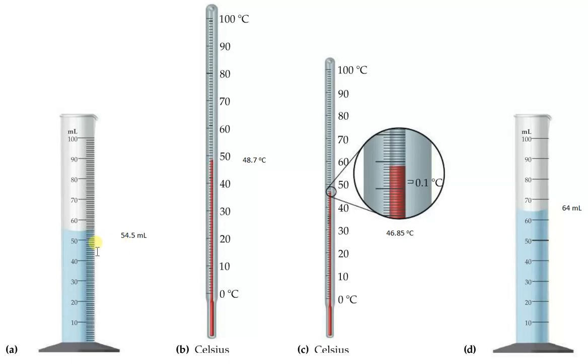So if we look at where the meniscus is here, it's somewhere between 54 and 55. So I'm sure that the measurement is 54 point something. So these two numbers are certain, and this last digit, that's estimated, so it's uncertain. I'm just going to say, because it's hard to tell there, 54.5 mils. Remember to put your units there, because your answer needs both numbers and units every time you're doing an answer.